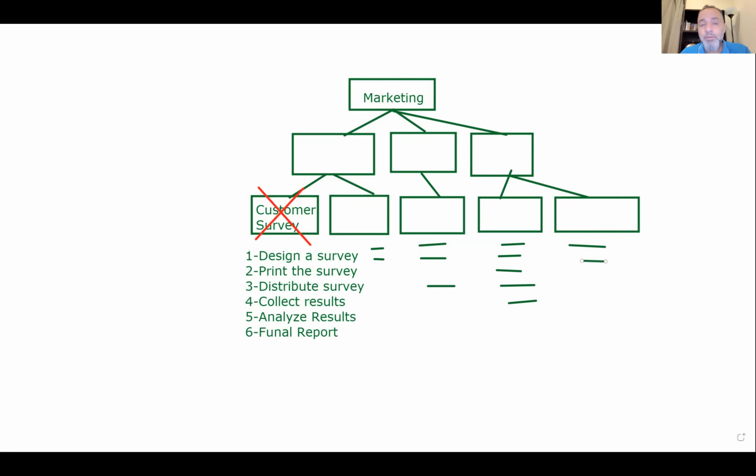Let me use Microsoft Project because, of course, when you see things in action, you understand them better. So let me open the Microsoft Project software and share the screen with you.